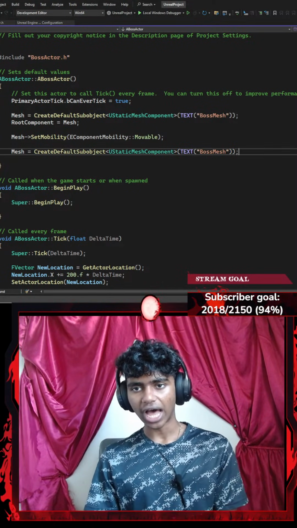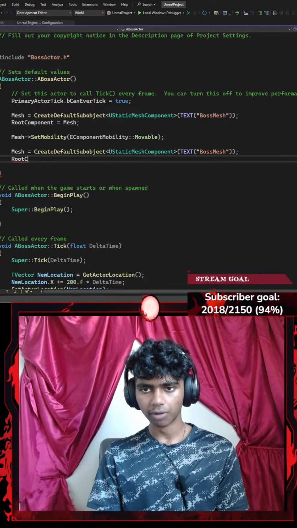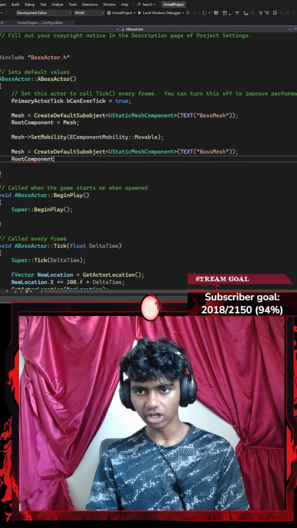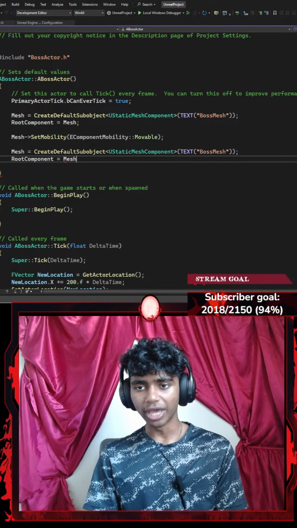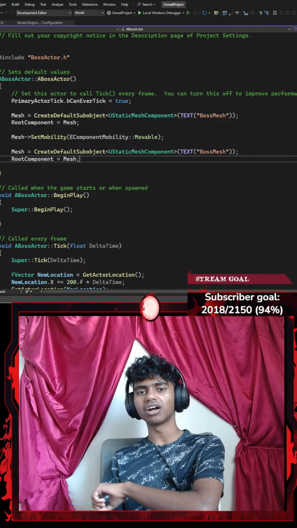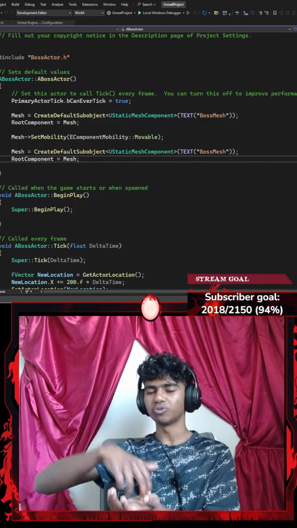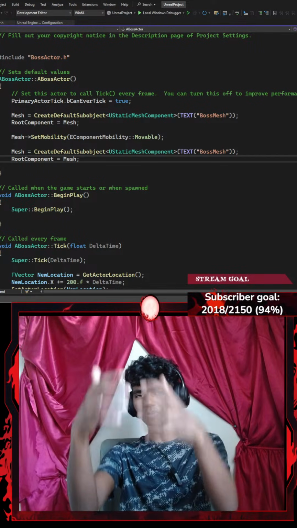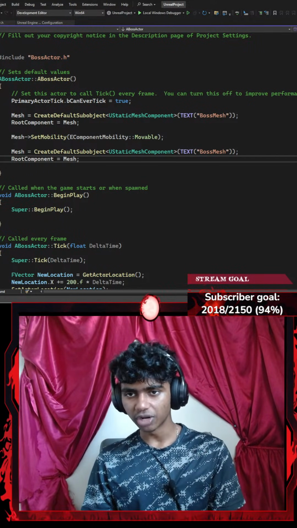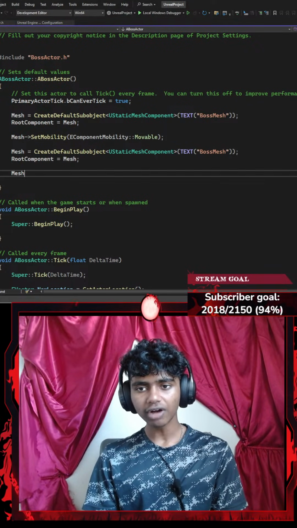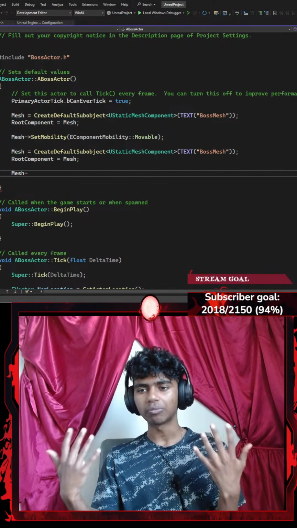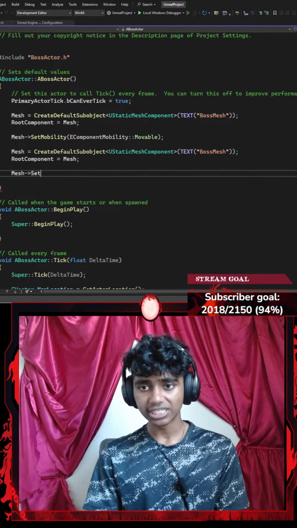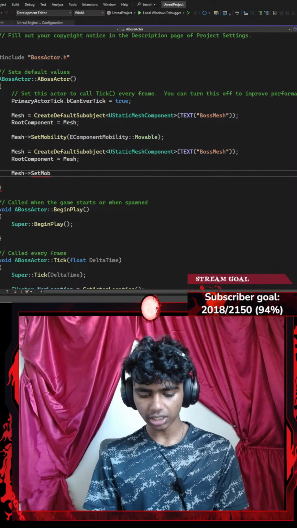Now, once I'm done with that, I'm going to go ahead and create a root component. Basically, what the root component does, I'm assuming, is stick my player to my floor. Without my root component, even though my player or my mesh moves, it won't move the actual mesh that my player sees. My mesh's soul is going to move. Once I'm done with that, I'm going to set my mesh, which is basically my UStaticMeshComponent, with an arrow operator, and set its mobility. So let's go with SetMobility.